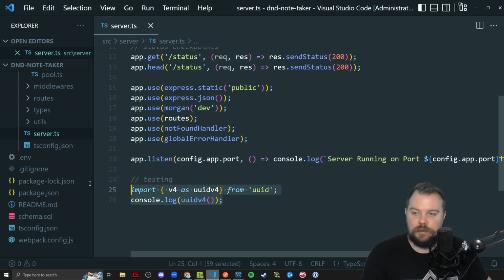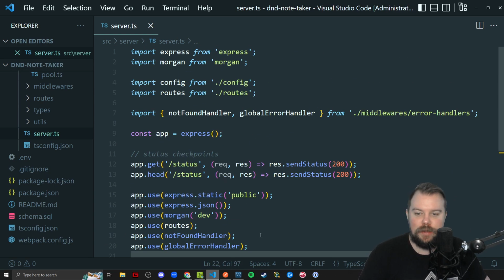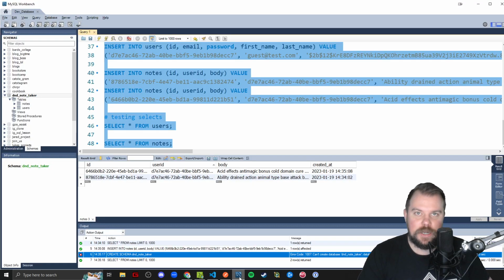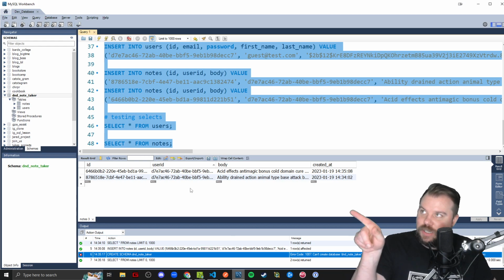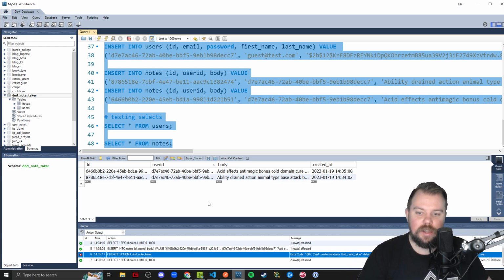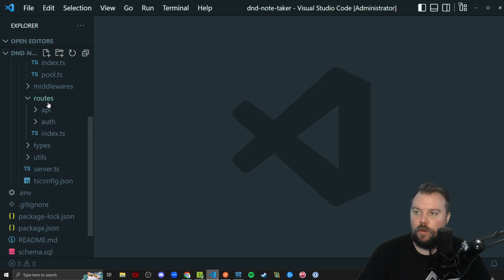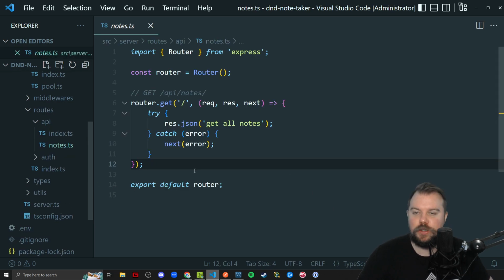Yeah, right on. So let's go ahead and remove that again, even though I say I should leave that because of how often I keep coming back down there. And now that we have that data successfully selecting from our workbench, now we need to recreate this select right here, getting all notes, and putting it into an API endpoint, right? So to do that, we're going to head to our routes file, to API, to our notes file.